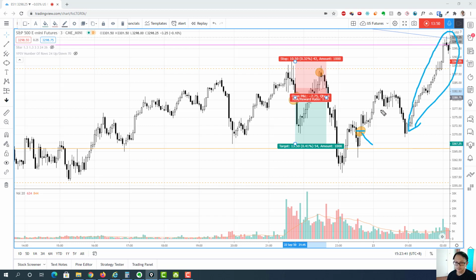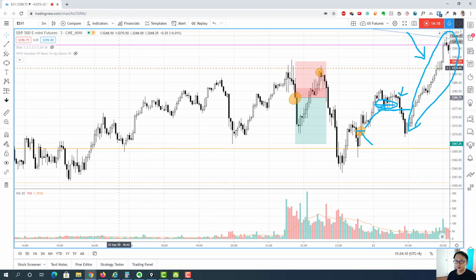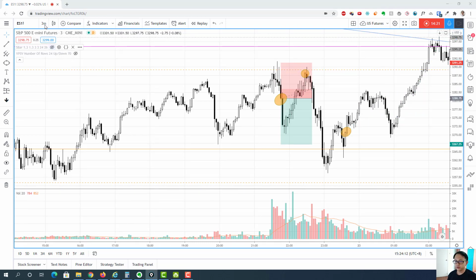So at least for me, if I trail my stop, I will pretty much get stopped out around here as well. If not, at least this bearish bar will stop me out. So it will be a minor profit, and I still won't be able to catch the last up move. So definitely I think it was a tough market to trade yesterday for my trading style. So that's the trade review that I'm going to show you.